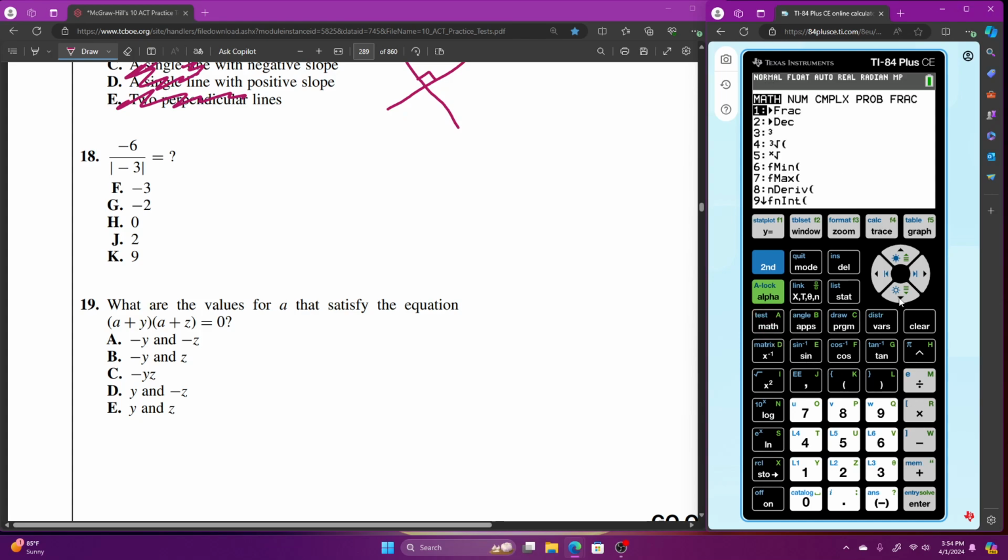So we're going to go to our math options. And if you look under the first section here, we're looking for anything that looks or sounds like absolute value. Nothing there. But when we scoot over, abs. No, our calculator did not magically grow abs. That is for absolute value. So we have an option for that. So in order to put number 18 on my calculator, I'm going to first put in a fraction. Option one, plain fraction with a negative 6 for my numerator and my denominator. I'm going to hit that math. Find my absolute value option of negative 3 and hit enter. There's the answer.